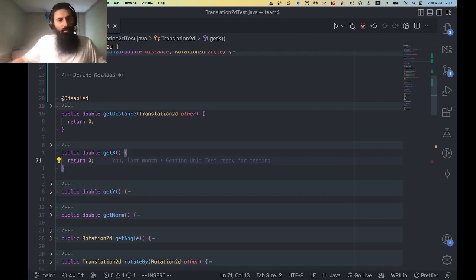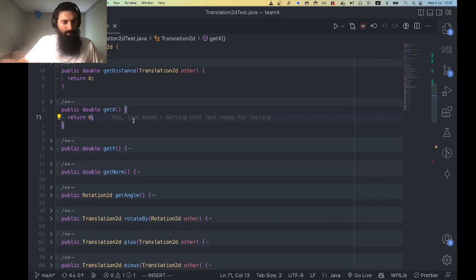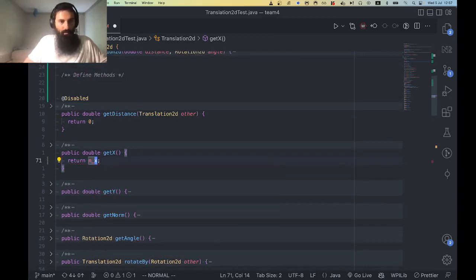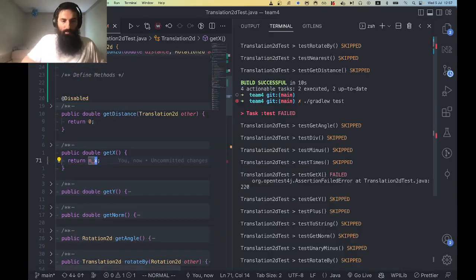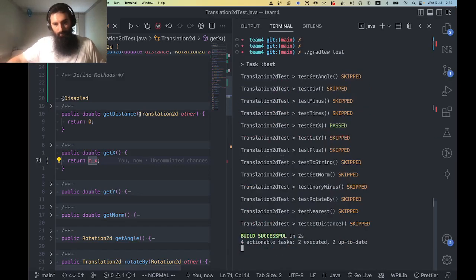So where exactly am I going to find what my x value is? Well, I've created it over here to be my private memory of what's important. So all I have to do is return m underscore x. Now if I run this test, you can see that it passes.